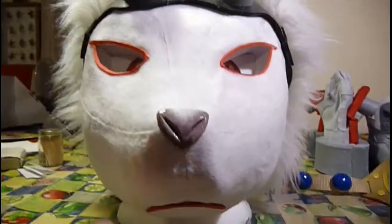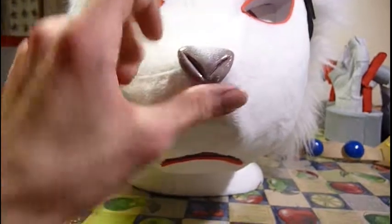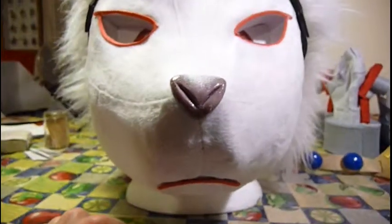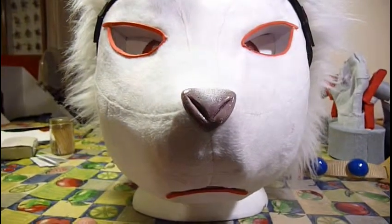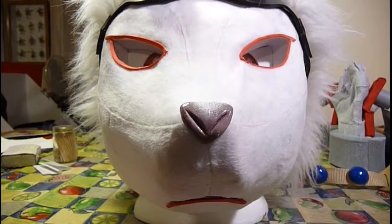My nose is done okay. I need to quickly give it another couple of sealers just to stop any more chipping coming off. I most likely will just have to repaint it at some point. That's not an enormously big deal.